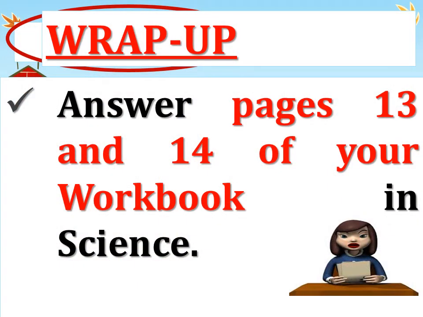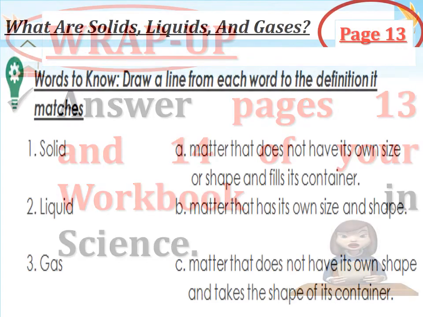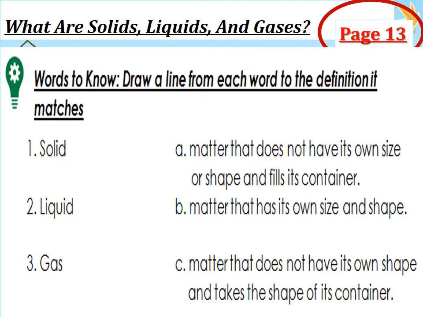Alright, students. As a wrap-up of this week's lesson, we will answer pages 13 and 14 of your workbook in science. Get your workbook now. Are you ready? Open your workbook now on page 13. We have the words to know: solid, liquid, and gas. Draw a line from each word to the definition.